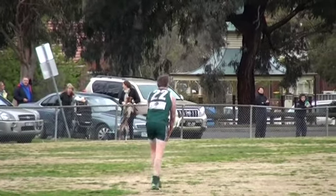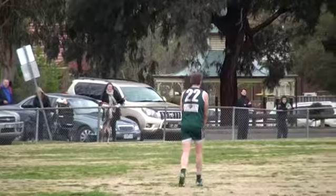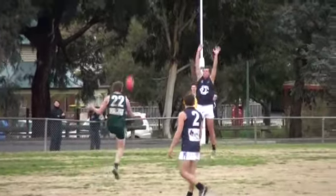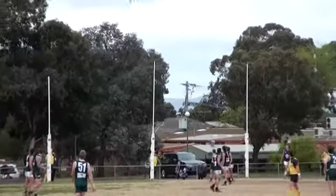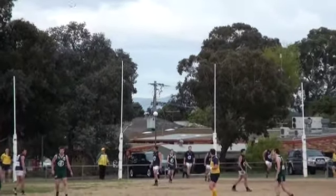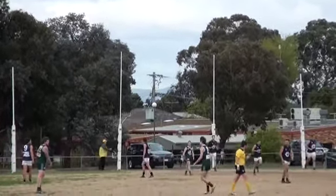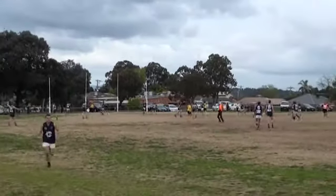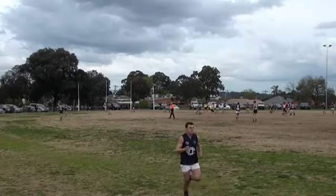Been able to make that tackle with August locked inside 50, doesn't get made, and it ends up now with a shot down the other end of the ground. So Bonjetti, and he comes. Kick on its way. And it's off to the left once again. He's got 3 goals for. It's 5 points in the last 5 minutes to Greensborough. They're just failing to execute here with the wind.